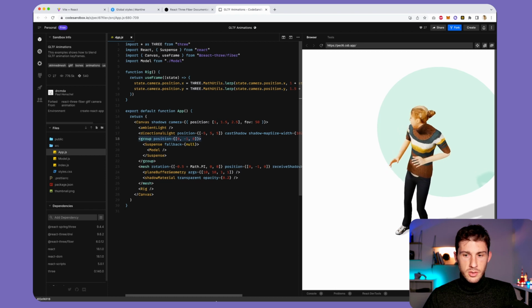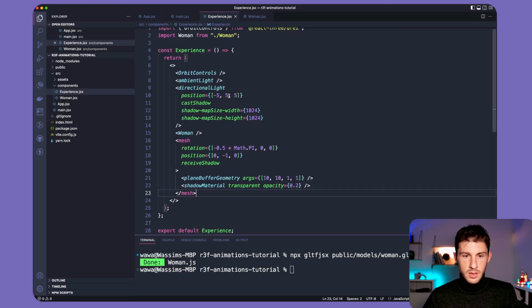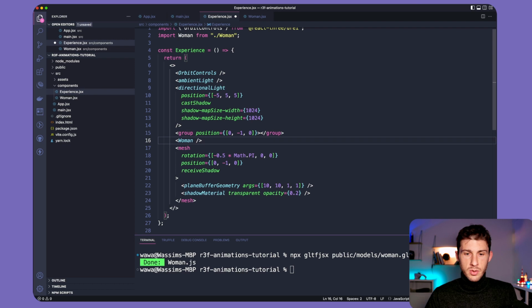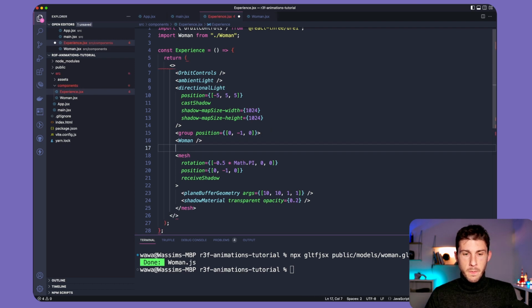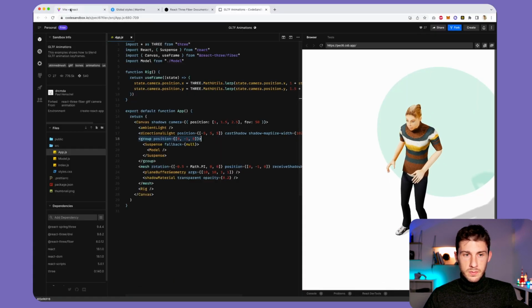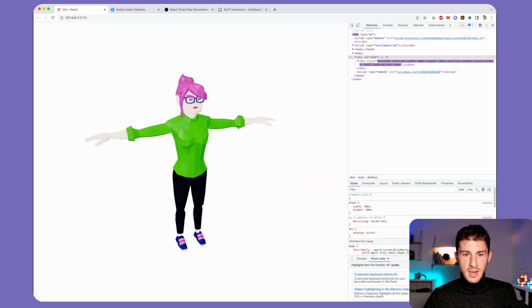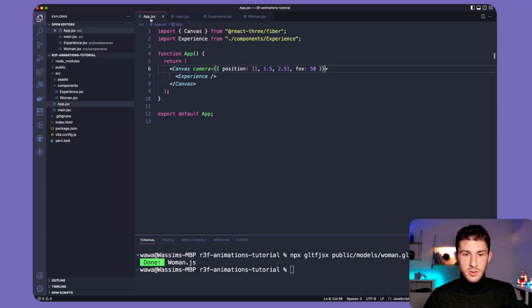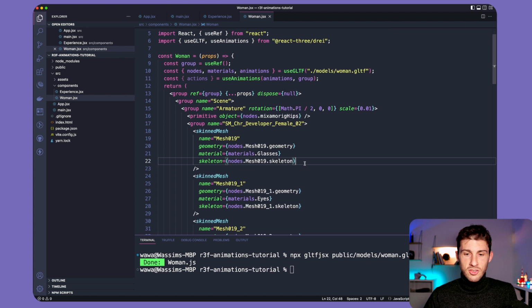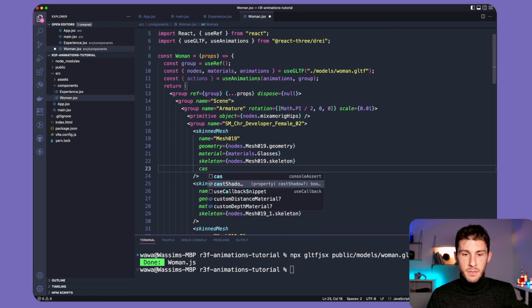So let's try to do like them, to put our woman into a group with a -1 y-axis. And it's perfect, but we still can't see shadows, and it's normal. What we need to do is to enable shadows on the canvas. And we need to define who casts shadows, so it's our skinned mesh.